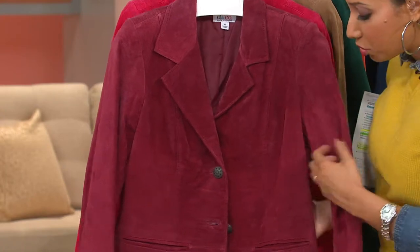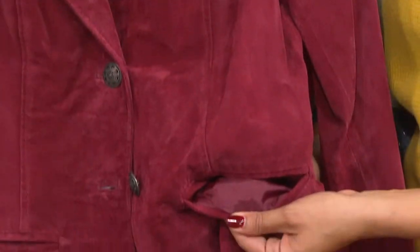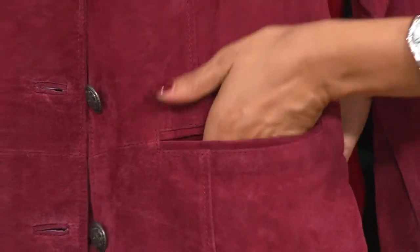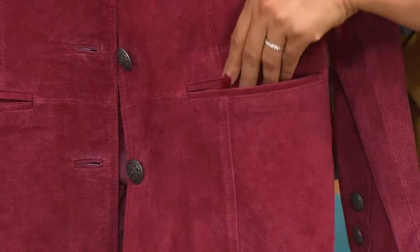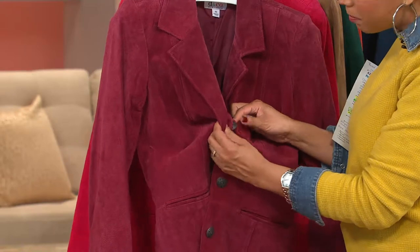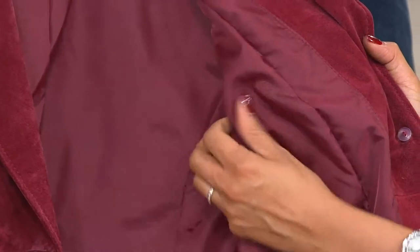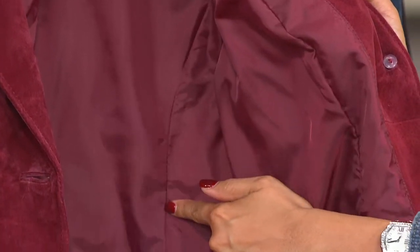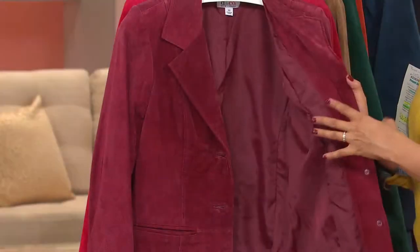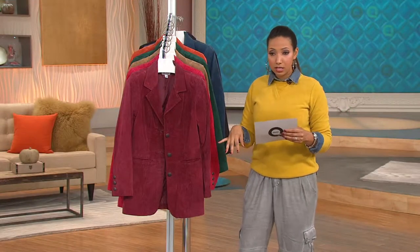As far as details, you do have two hip pockets — functional pockets that are beautifully lined and finished off. It's always the finishing details that really set Denim & Company apart. That dyed-to-match lining inside the hip pockets — I can get my whole hand in. You also have that lining on the interior of the jacket, fully lined, which makes it easier to pull over your sweaters and sweatshirts. Even lined down through the sleeve. Notice they even did the seaming detail on the interior, which gives a great shape, with a little bit longer length for great coverage.